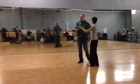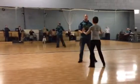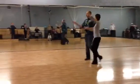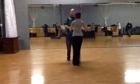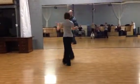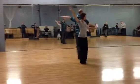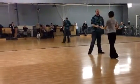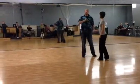Side. So we got 2, 3, 4 and 1, 2, 3, 4 and 1, 4 and 1. 4 and 1, 2, 3, 4 and 1, 4 and 1, 4 and 1, 2, 3. Leaders, the important thing for this one is body drive.